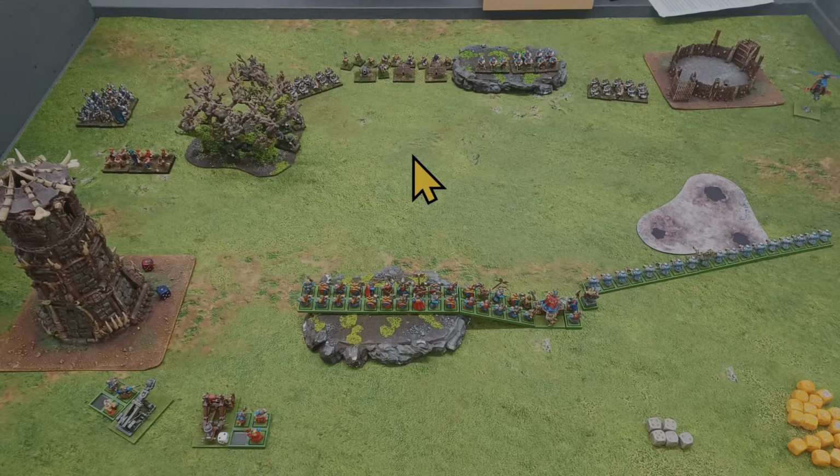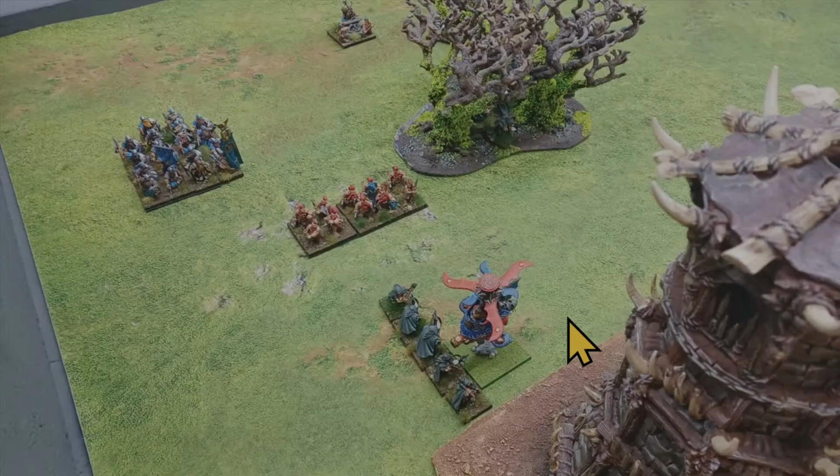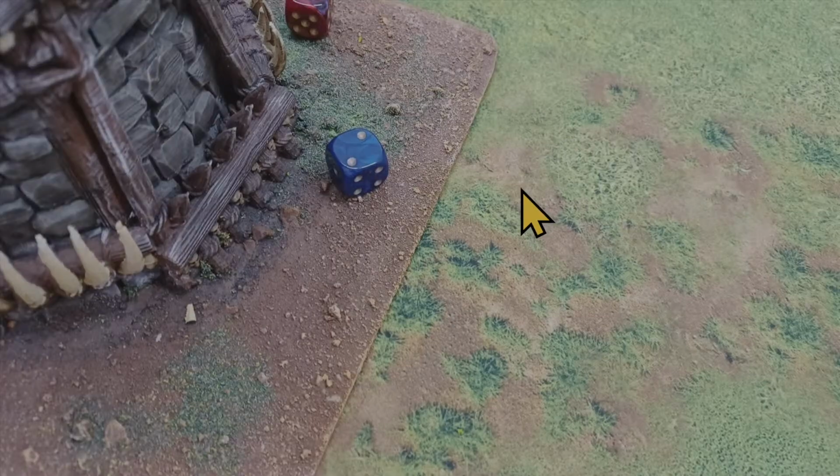Okay, so not much accomplished there. Doom Seeker's gone, but I'm not too concerned about that at this stage. The Rangers' output hasn't diminished because it was the back rank that lost a model from it. And going into my turn 2.